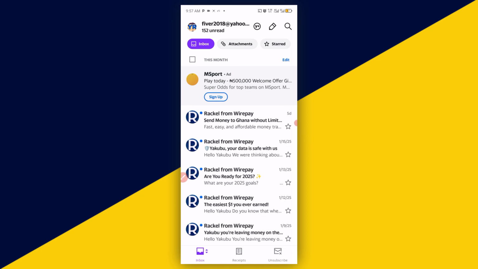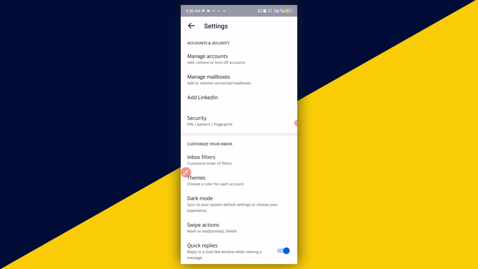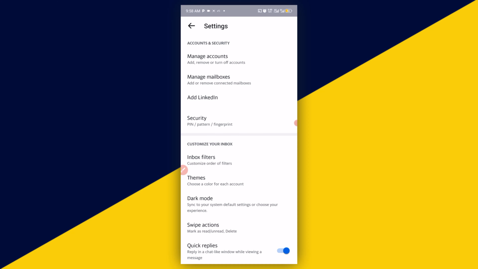Now, let's say you want to unlock and remove the fingerprint. What you need to do is to simply click on your profile icon from the top right here. Click on it. Then simply go back to settings. Then go back to security. Then you have app unlock. Then turn off this particular button. Enter your security lock pattern or your fingerprint. Then the app is being unlocked. It's as simple as that. So we can simply go back to our mailbox just like so.